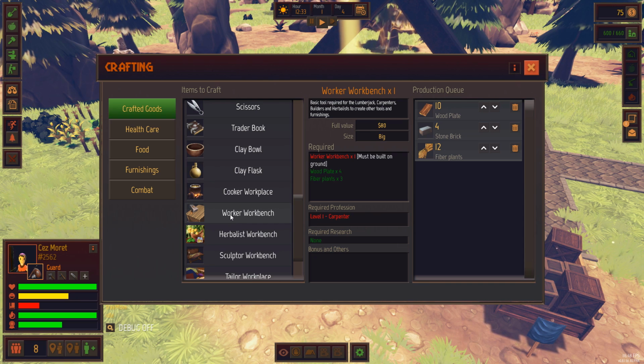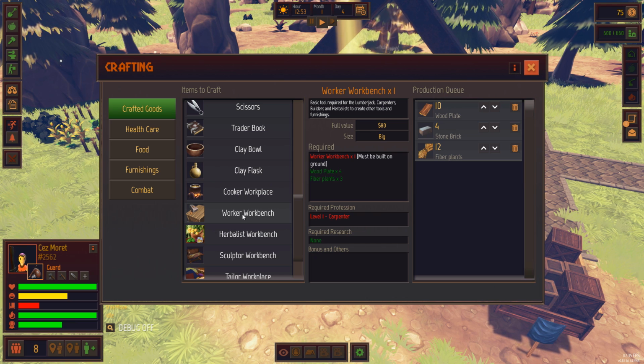It says must be built on the ground. That means must be placed on the ground. But you need a workbench to make a workbench. That's a bit silly in my book. The other fix, which is not really a fix, I think that would fix the problem. That's how it should be, because it's silly that you need one to make one. Within game, to work around this bug at the moment, you just basically need to keep a workbench unused, always in your stock, ready to go.